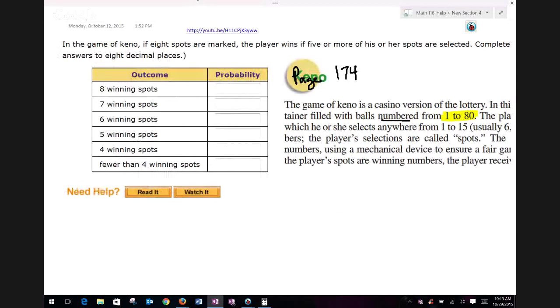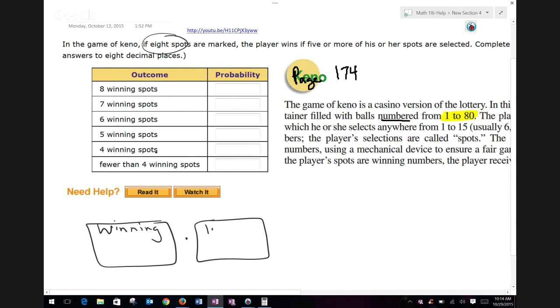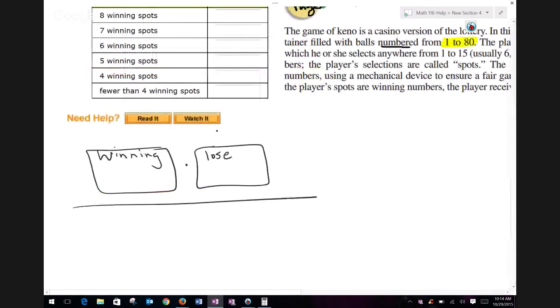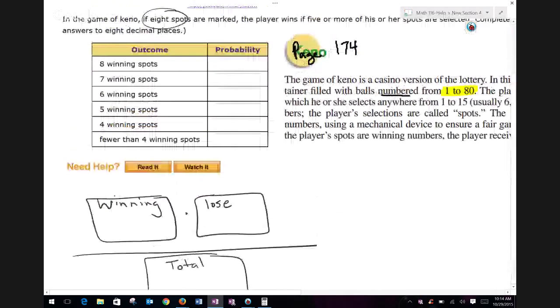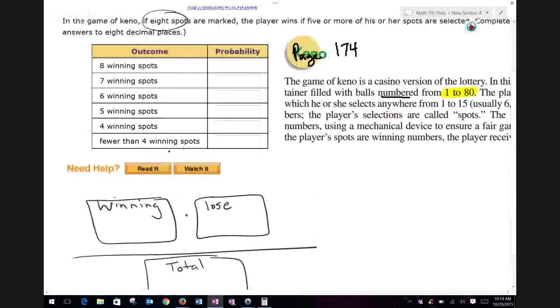So we're going to look at the probability that we win 8 spots. We're going to pick 8 choices. So the same as the burrito problem in this section, we're going to do a lot of the same type of setup. Here, we're going to say how many we pick that are winning, in this box, times how many we can pick that are losing, divided by the total. And this is the same setup as the hot burritos, the not hot burritos, and the total picking.